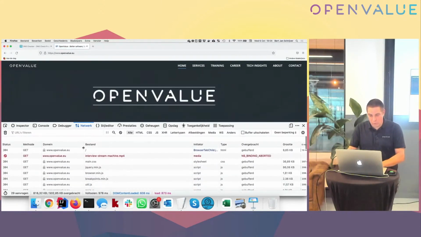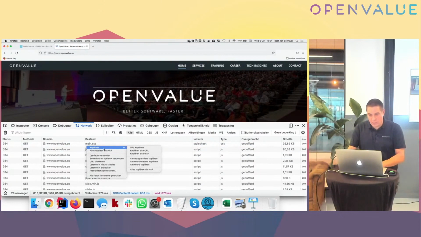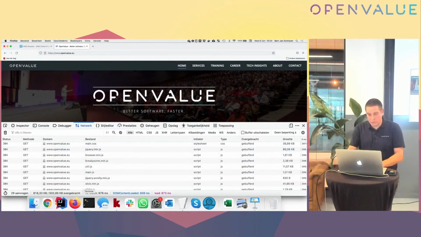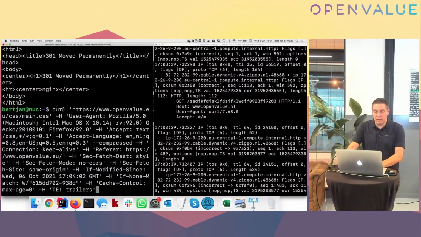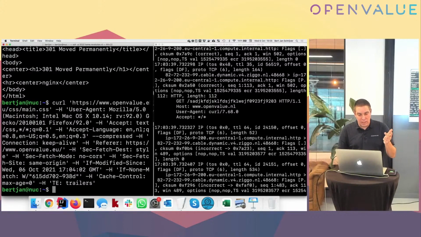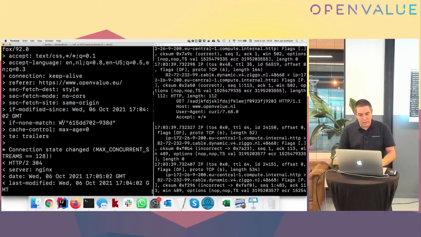Let's say that something is wrong with, I don't know, the main CSS. I can go to copy as curl. And now I have the exact curl command on my copy paste buffer that will send exactly the user agent, all the headers that I'd sent, and probably I would get the same output back.